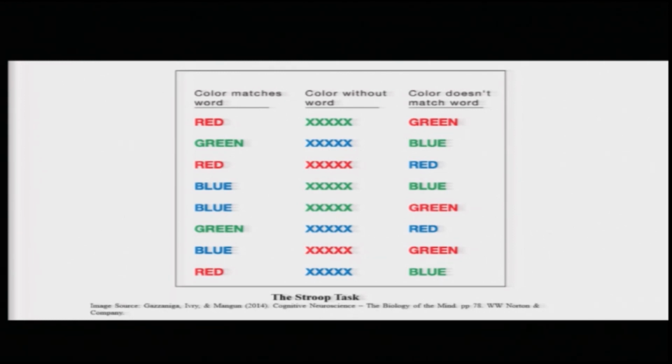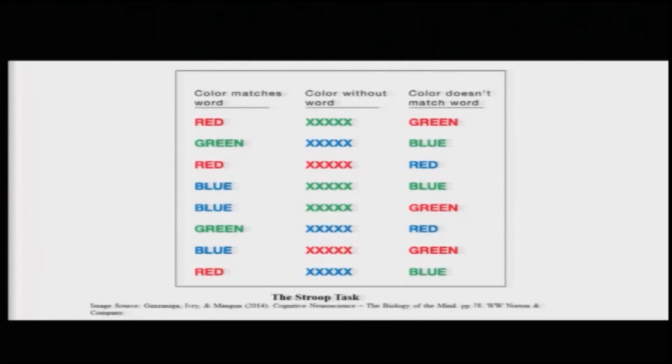What is happening here, again I am sure you'd be able to answer, is that two levels of representations are simultaneously getting activated in parallel. The name of the word is something that as soon as you see it, automatically activates. It's a very fast, very quick, all or none kind of process. You cannot unread a word, or stop in the middle of reading a word. As soon as you see a word and you know the language and you are aware of that word, you will read it immediately. So that is something that is activating very quickly, and that is interacting with your main task, which is naming the ink color.